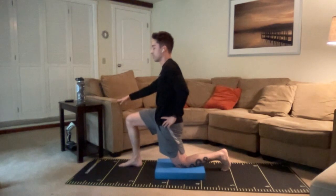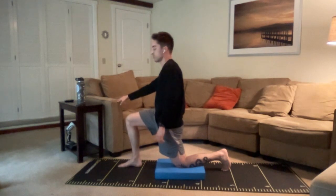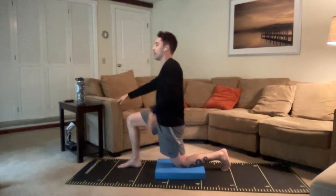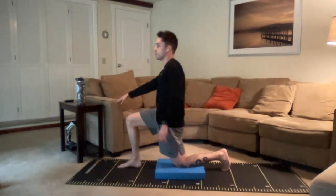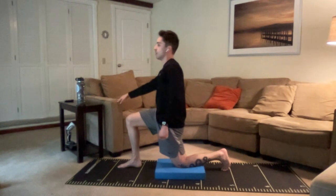Slowly calming the breathing down. Take your time here, guys. We got some good time, so we're stretching for a little bit longer here today. Keep that glute squeeze. I know it's tough. I know we're just using those muscles a lot. It's hard to keep certain muscles squeezed for a long time. Got to train our brain to do it though. Brain is capable. A couple more breaths here.